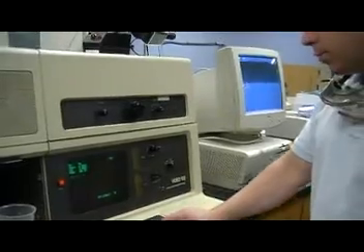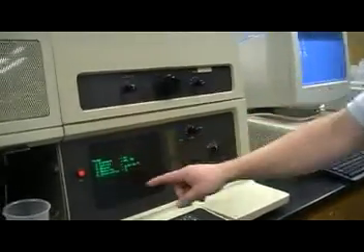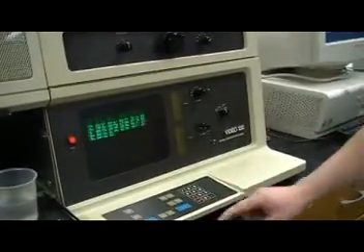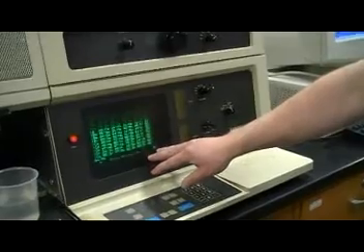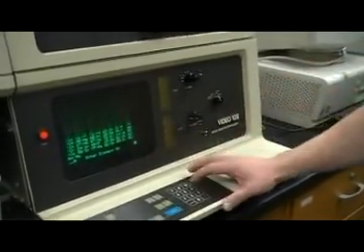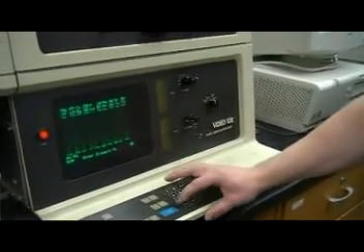So if you hit the mode button, you can then select different elements. If you hit 1 and you hit enter, you get a choice of a variety of different elements. We want lead, which is Pb or 82, so I'll type in 82 and hit enter.